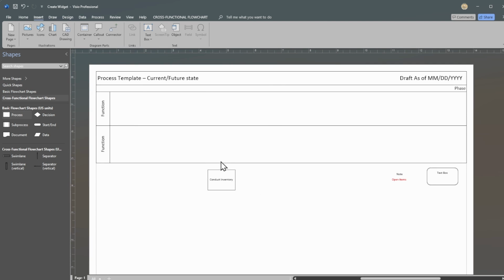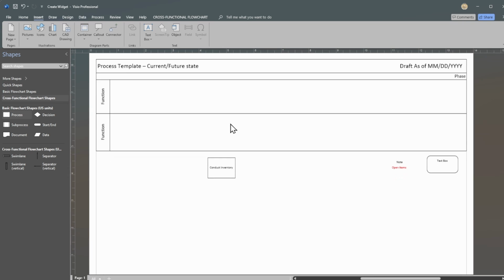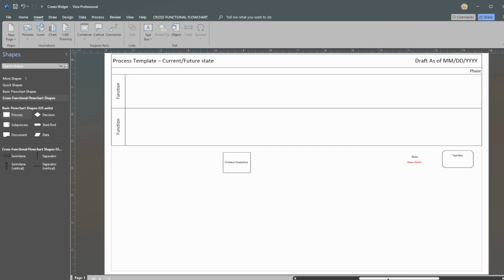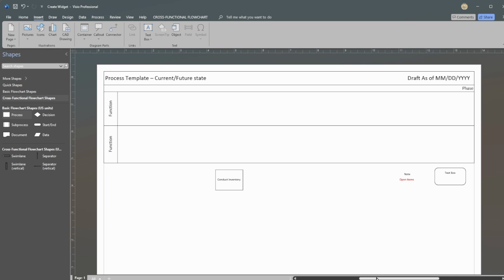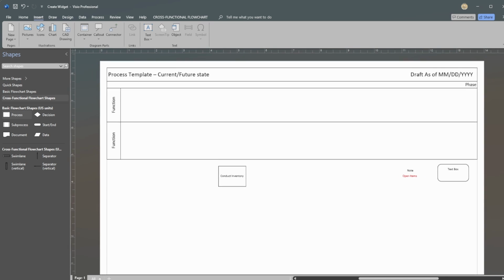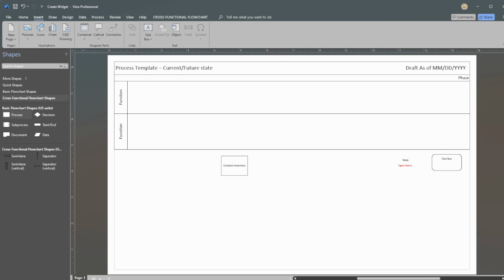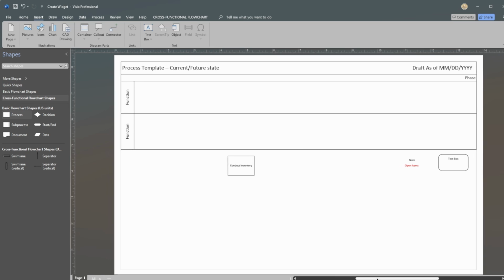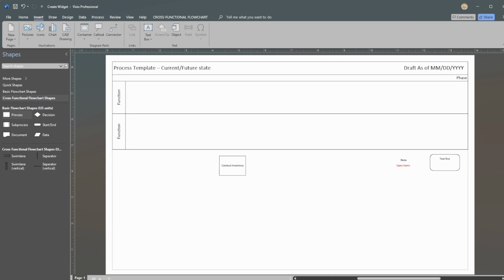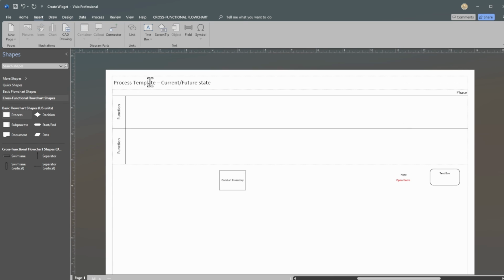All right, so now we have at the top, create a widget. And by the way, the tools I've been using to navigate around are, again, standard. You've got your scroll bars, you've got your magnification. I know there's some fancier things, but I'm not going to mess with those because I'm not really familiar. So I've got my process name up here. We're going to call this create widget. We are going to map current state widget. Okay, this is a draft process map.